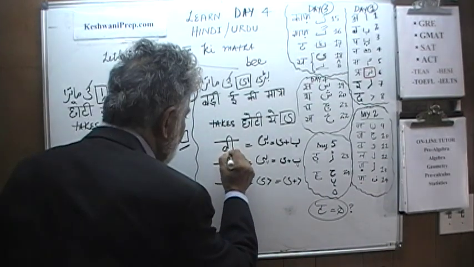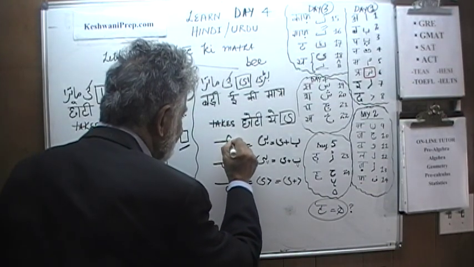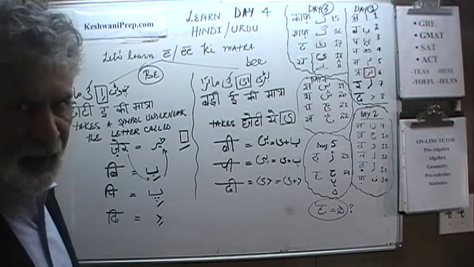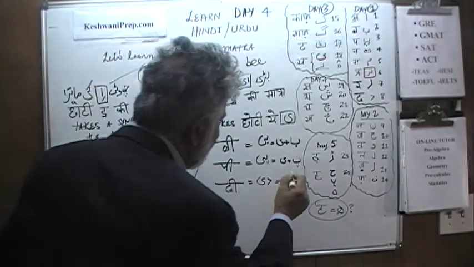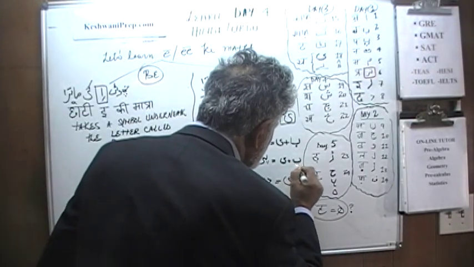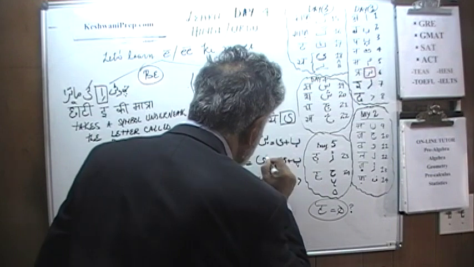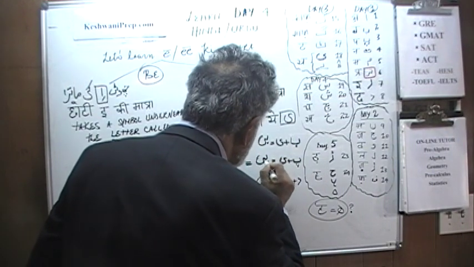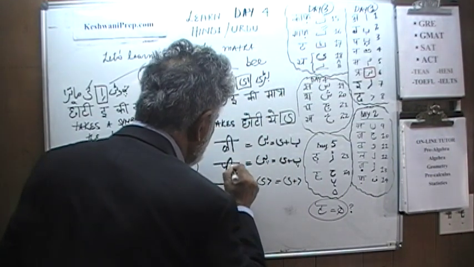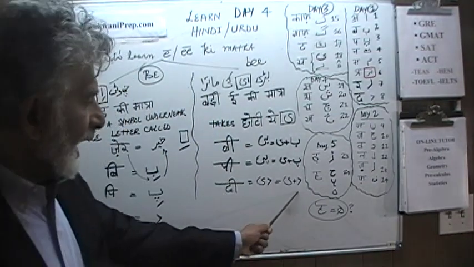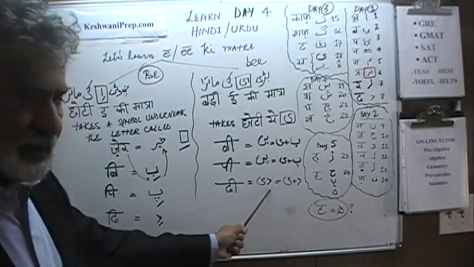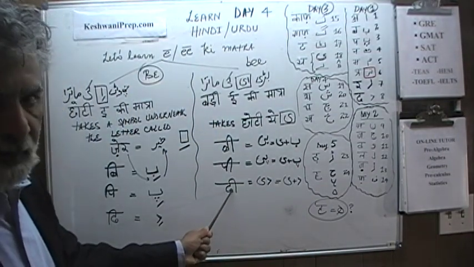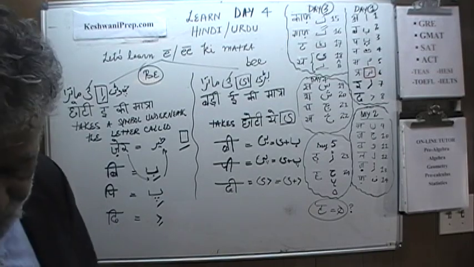And you write this Hindi letter bee, and the stick goes to the right. Similarly, pe plus a choti ye will become pee. Again, p and the stick to the right. Same thing with dal plus choti ye becomes dee. And again to the right. Let's begin. Let's write some words.